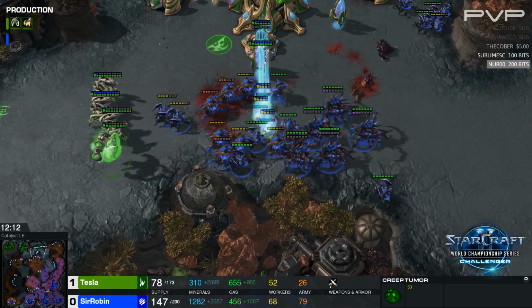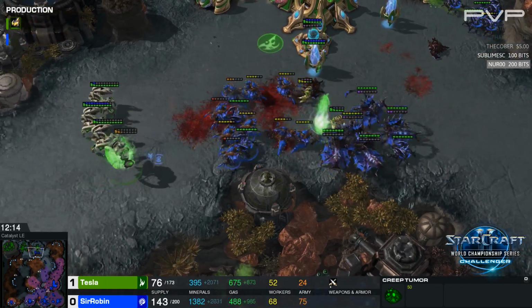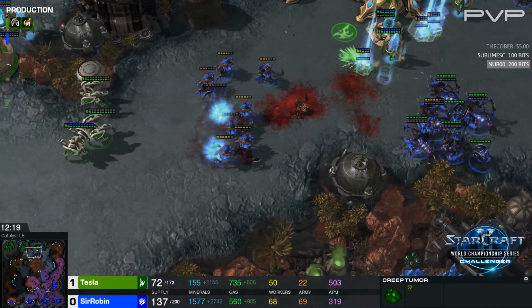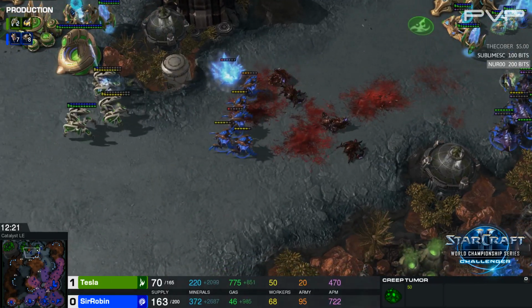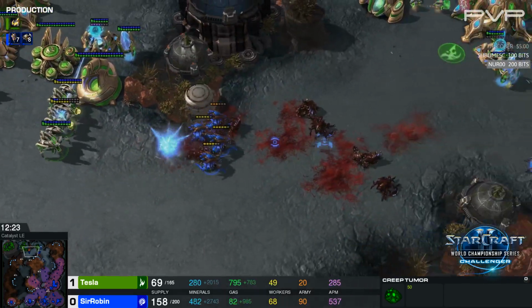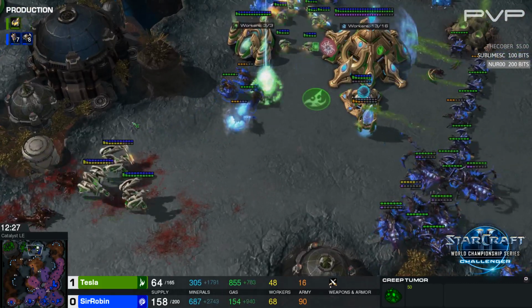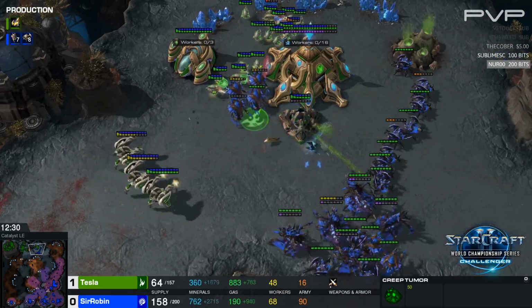He is really microing his heart out, though. He's not messing around. He's actually doing the micro you're supposed to do. And look at all the DPS that these Immortals are actually doing onto these Roaches, onto these Hydras. You see what good micro and a shield battery or 2 can do. But Tesla has got to keep fighting. He's got to keep kiting. And he's got to get some sort of warping in there without losing it all.